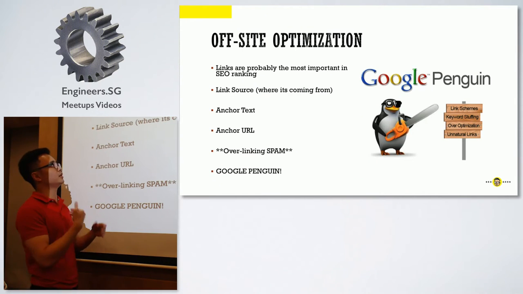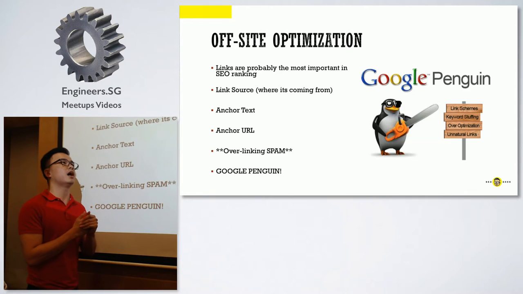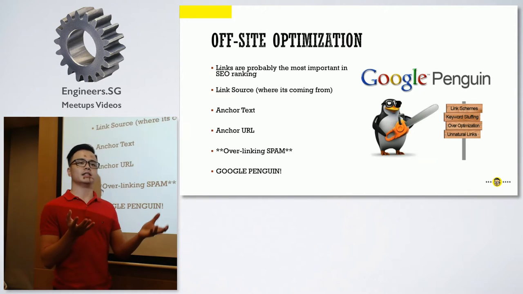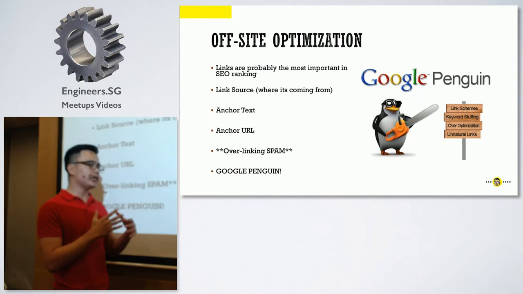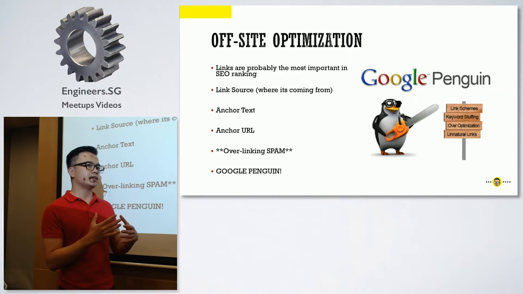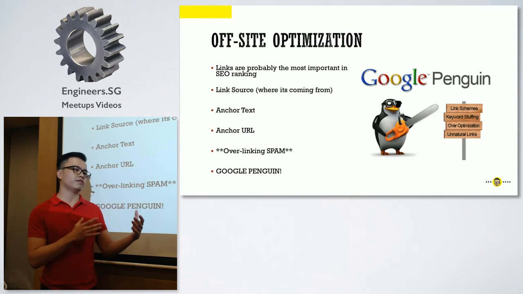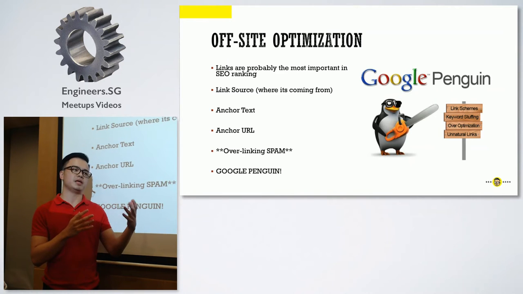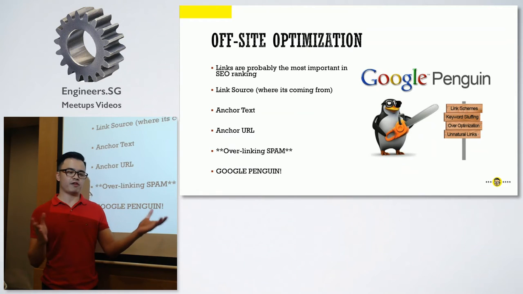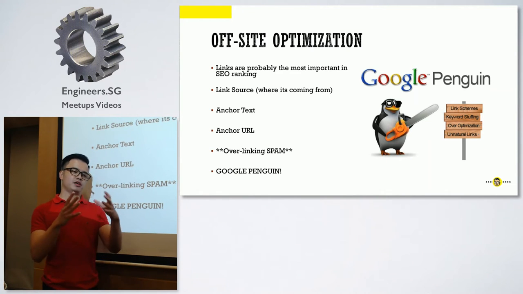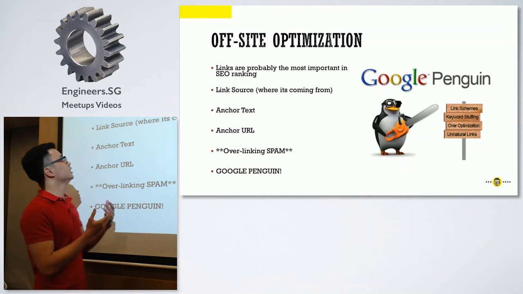Okay, so off-site SEO. Just now I was telling you guys about search engine spiders. Okay, so linking matters the most to Google because that was how it formed the basis of how it became one of the best search engines in the world. So they had a formula to come up with content that was the best, the results that were the best in terms of relevance to people like you and me.